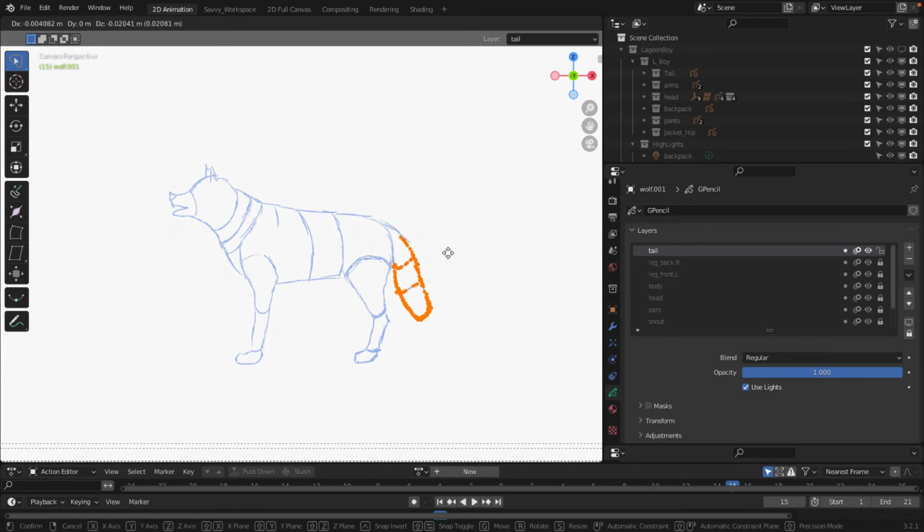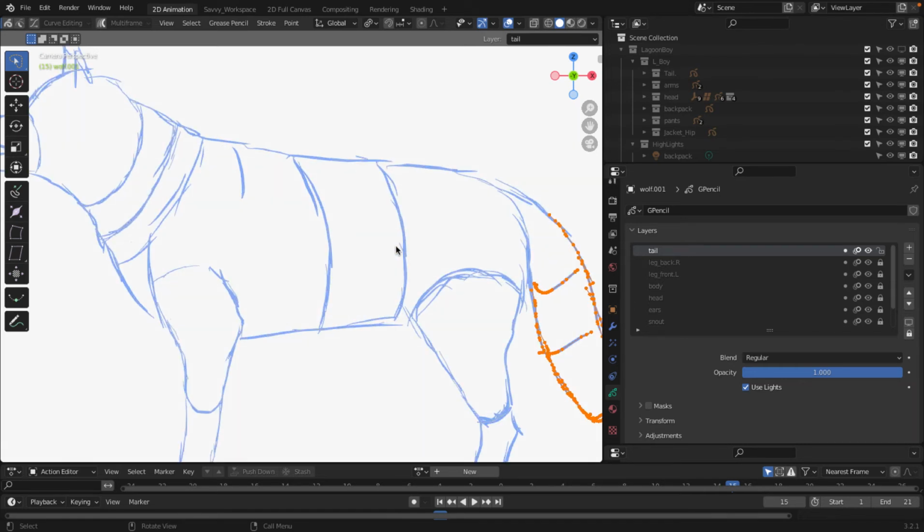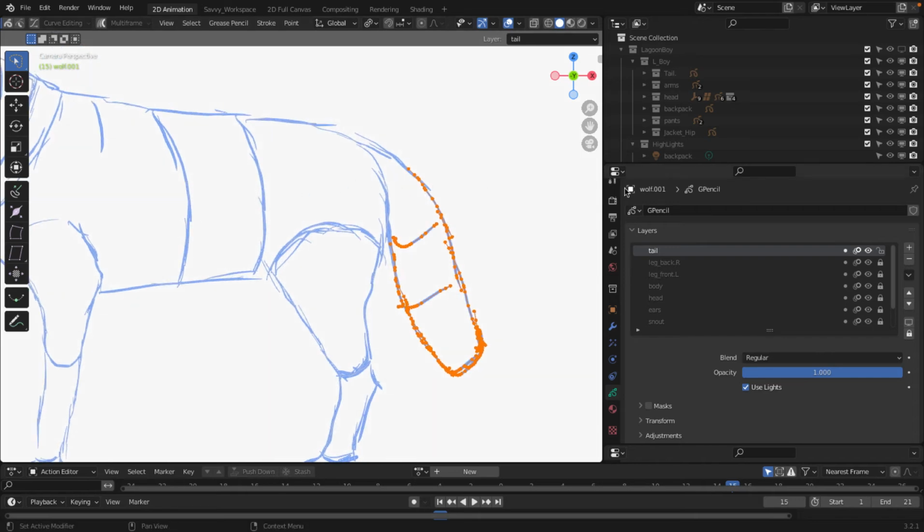Now, there are little parts that we missed. Don't worry about that, because this is a sketch. Like this part over here that was not selected, if you want to be very picky. Let's say that will be in the back. I believe that will be in the body. So let's select the body. Press A to see.